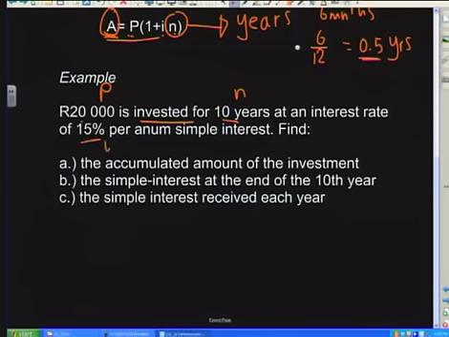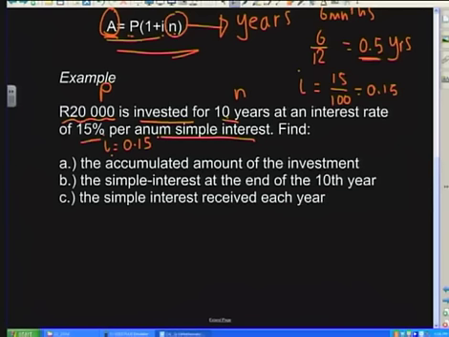So therefore I will be 0.15. How did I get that? I took the interest rate of 15%, divided it by 100, and this gives me I. 15 divided by 100 is 0.15. I just like to do that: I mark down the letters that I've got from the formula as I read the question. So P is 20,000, N is 10 years, and I is 0.15, and it's invested at simple interest.